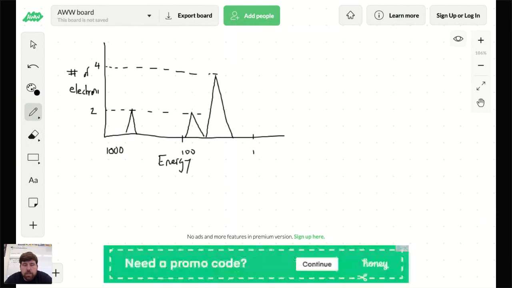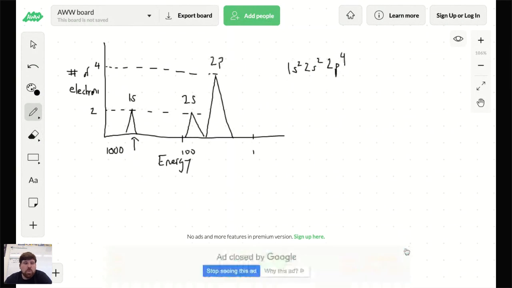If I'm looking at this, I go, okay. There are 2 electrons in the first energy level, and the first energy level we know is the 1s. There are 2 electrons in the next energy level, and that's going to be 2s. And it looks like there are 4 more here. So the electron configuration we're looking at is 1s2, 2s2, 2p4. Basically this is working backwards from looking at the electron configuration for an atom and then identifying what that atom is. So what atom has 8 electrons? What neutral atom has 8 electrons?